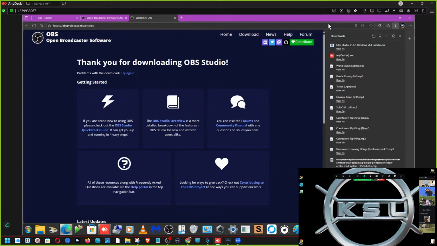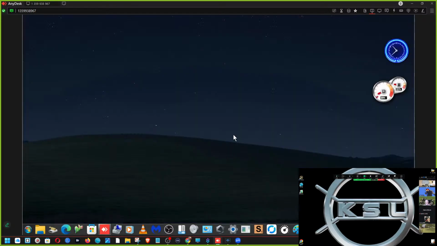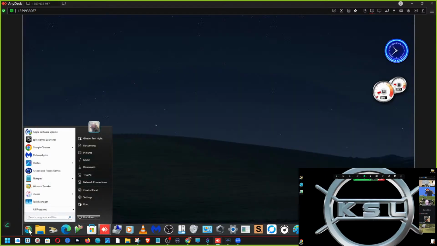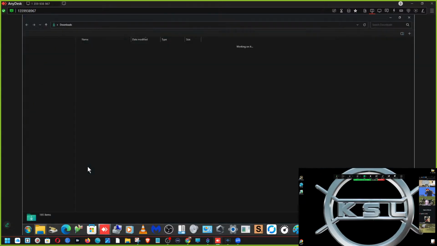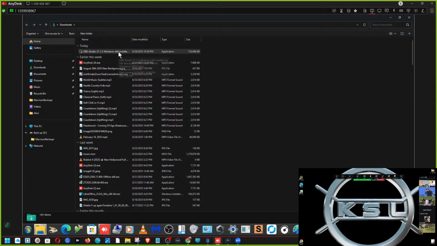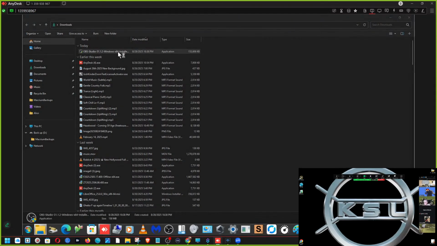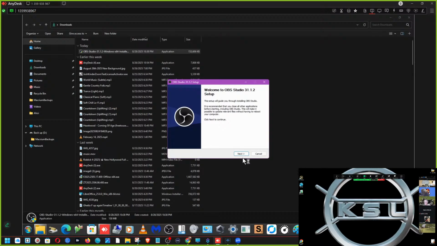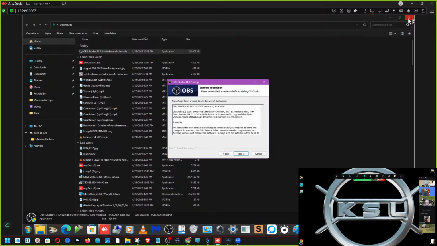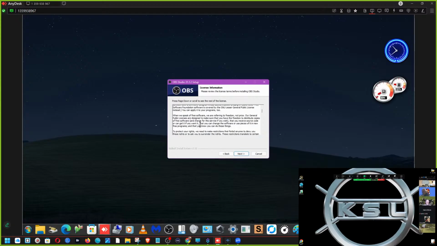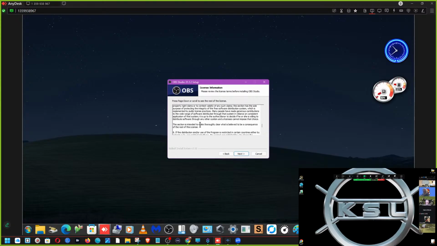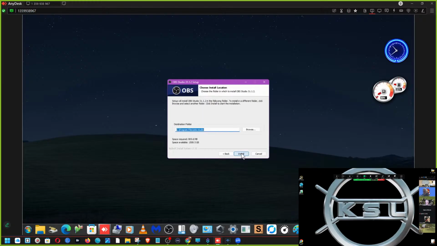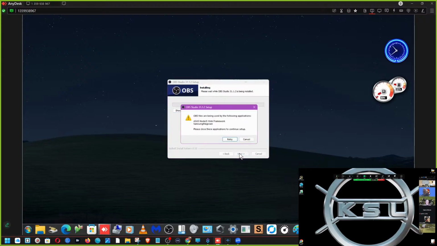Should be getting what we want. We'll go ahead and close this out. Now comes the fun part. How do we get to Ghetto's downloads? Hopefully it's right here. OBS. I see he tried to reinstall AnyDesk, trying to fix the problem. We'll go ahead and get to this. And we're going to scroll through here and pretend like we read it. Caught every word of that. Next, and this is going to go in Program Files, OBS Studio. We're going to install it.